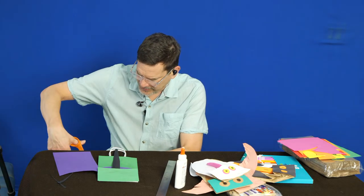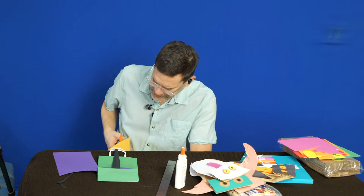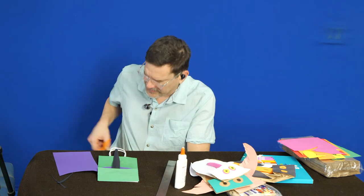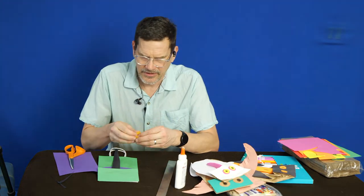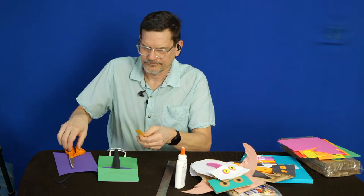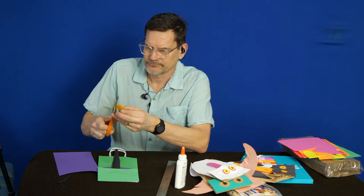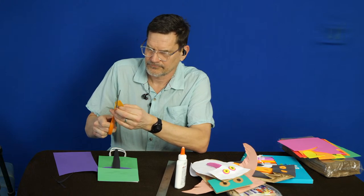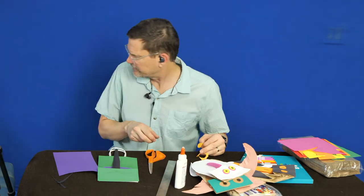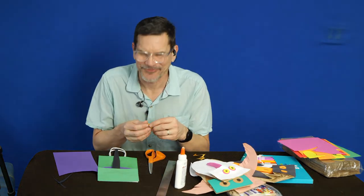I'm gonna do that trick. You guys have probably seen this trick before, where you fold it in half and then you cut a shape out and you have two of the exact same shape. All right, so. That way they are matching. I did that a lot with the cheetah to make sure it didn't look all weird on one side.